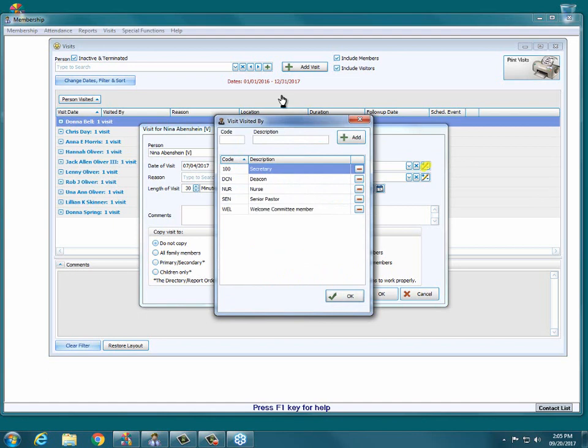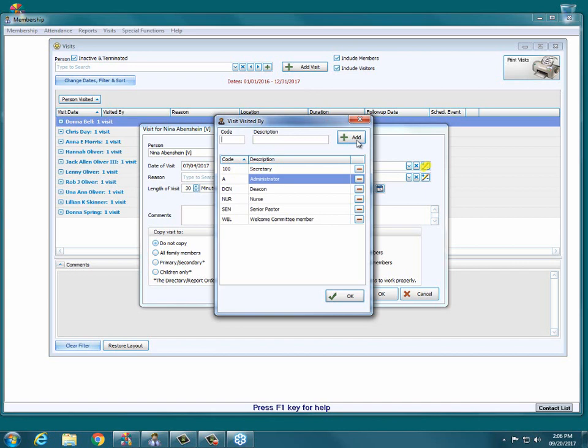So this is where you can create your code and descriptions for anybody. So let me just put say A for administrator, and then add it to the list. And now I can select administrator on the previous screen.